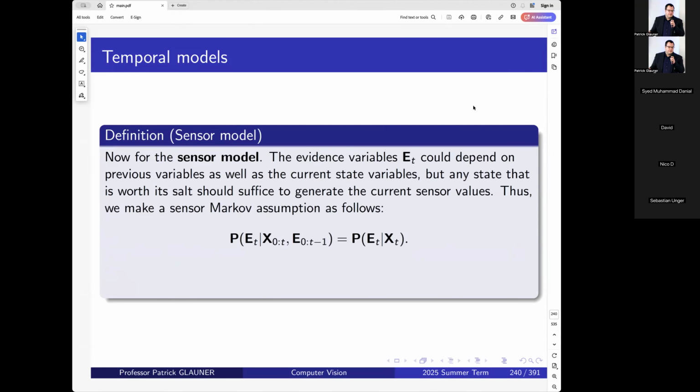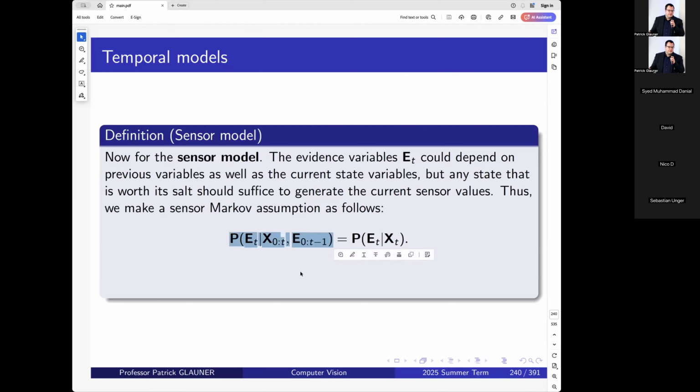I've told you before, when we introduced the transition model, that we also need a sensor model. And for the sensor model, we now need to be able to combine the evidence variables with the state variables. And later, you will see the Bayes rule, which will be very important to our temporal models. What I want to calculate is the probability of an evidence given the past state values and all the past evidence.